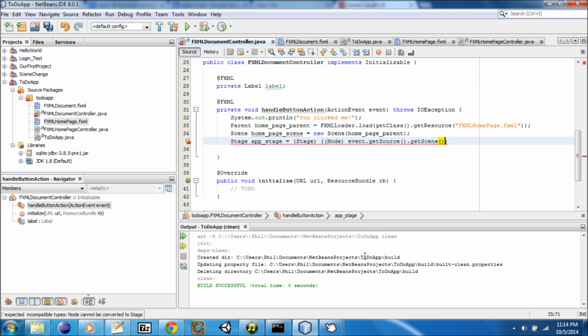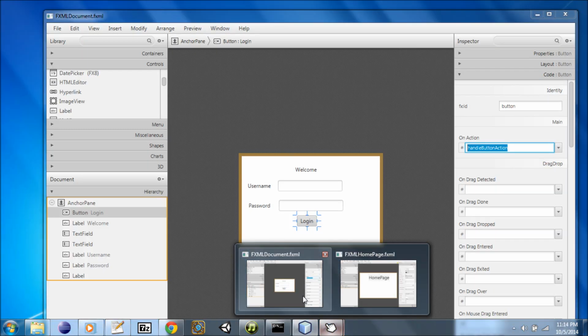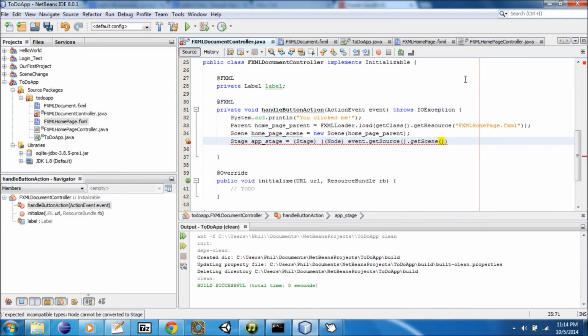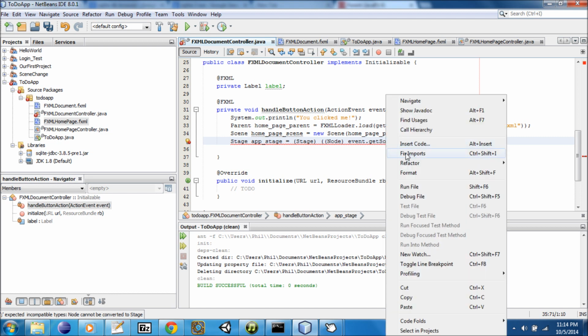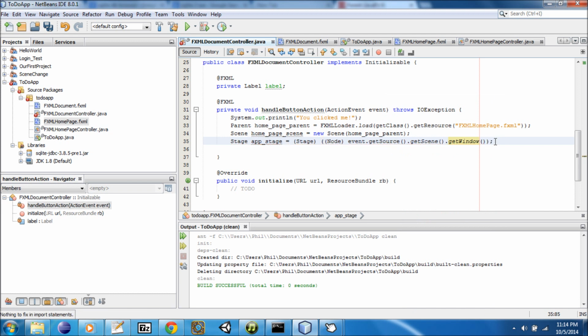Okay, and again, what we'll do is we'll highlight this method, because why not? Well, okay, first we're going to make sure we fix all our imports. Oh, whoops. First we're going to make sure we do this. Node cannot be converted to stage. Hold on. Node events. Let me make sure. I think my parentheses are. Okay, hold on. Whoops. Okay, right. The source is a node, so we're just going to cast the source to node.